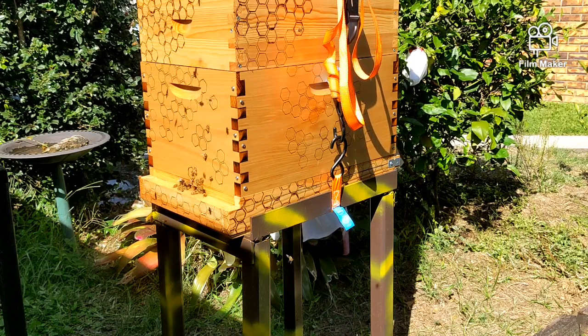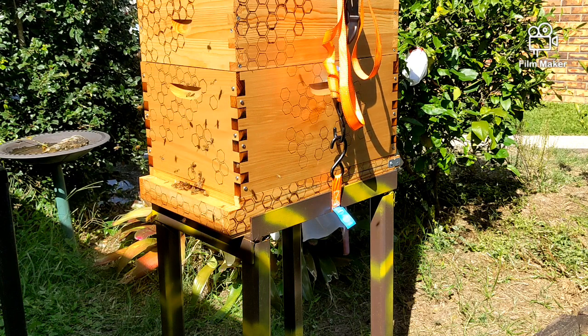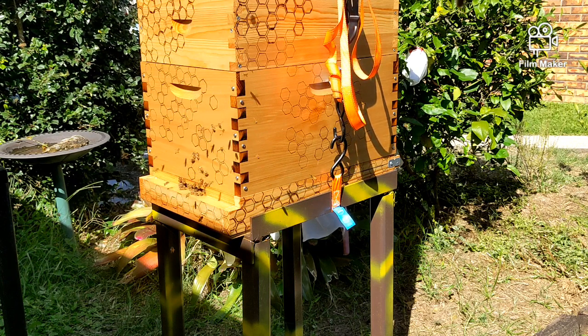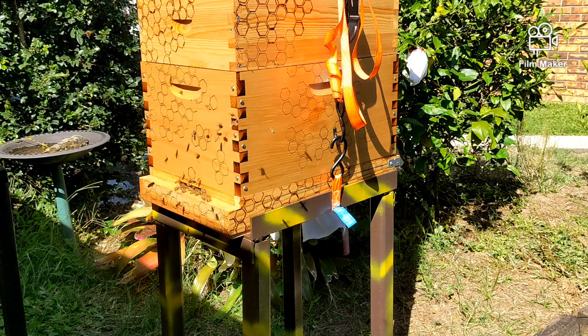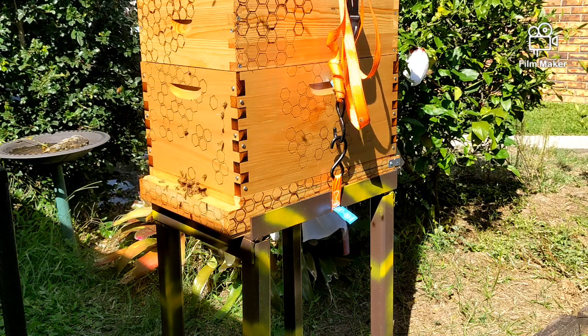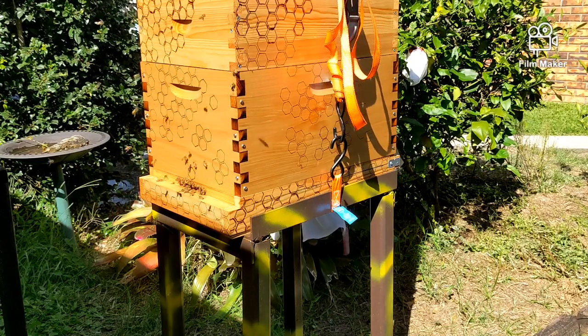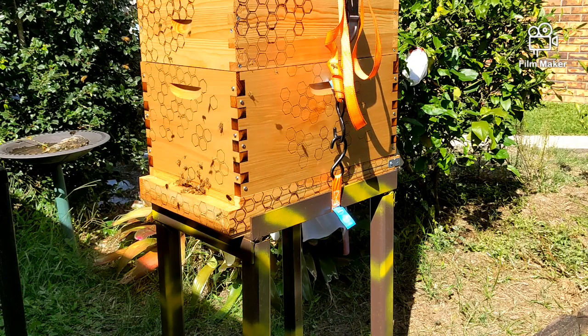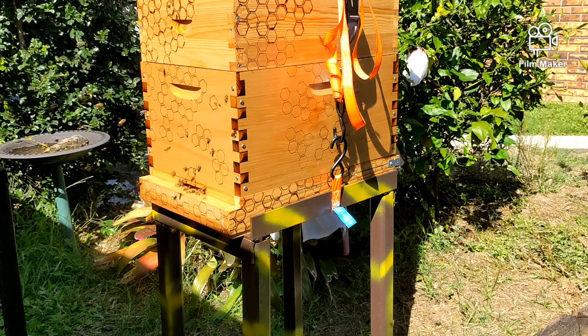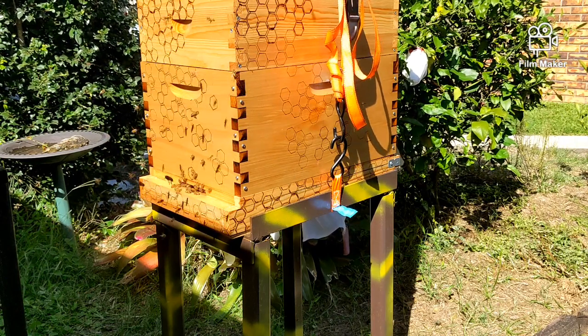I prefer Langstroth hives, but I do see a great benefit in other hives, like horizontal hives. If you want to look at them, please check out Ricky Raw. He has his channel, which is called Horizontal Bees. They're there in the US. Great channel, has great content, has all different designs with his horizontal hives.